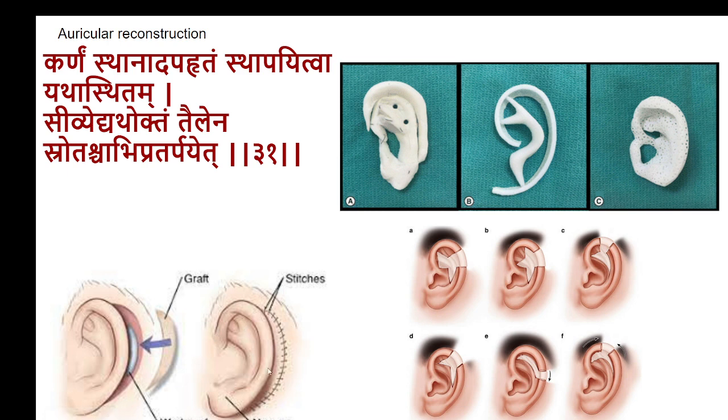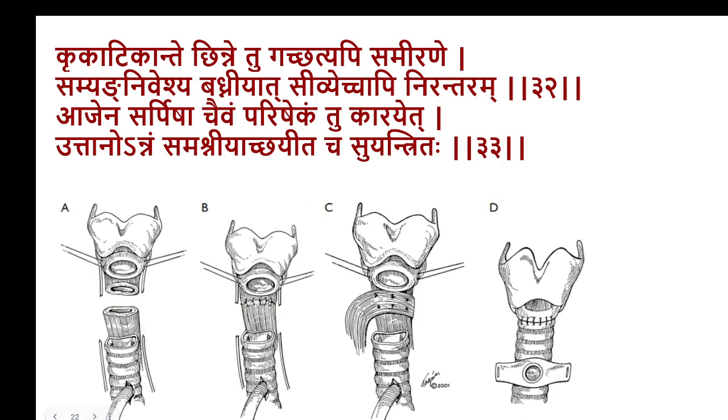Either it could be a total graft of the ear, or grafts of the ear with different shapes are available, and any of those portions of the ear which has been lost can now be filled up with a graft. That's the present day situation. In Sushruta's period, that kind of a graft might not have been possible, but Sushruta had attempted to replace the tissue and then maintain the vitality of the tissue by using the taila.